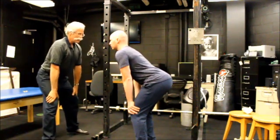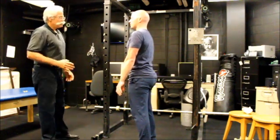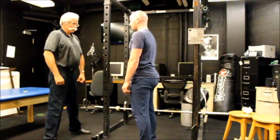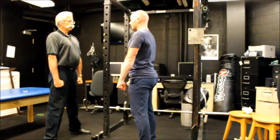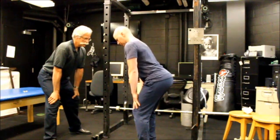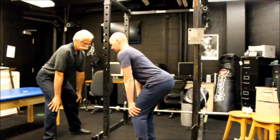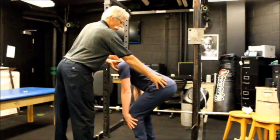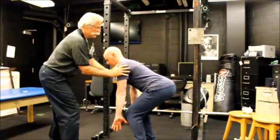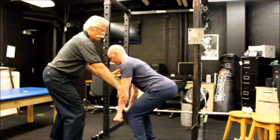Now keep that stiffness and pull your hips through as you slide your hands up your thighs — there's the beginning of a very back-protected, high-performance pull. Now we're going to add a few more nuances: slide your hands, a little Okinawan karate compression, pull down, then hands on your thighs, slide down, grab your knees around the kneecap like this, anti-shrug and push off. Now pretend you're grabbing a bar and bend the bar with stiff arms using your lats — rotate around — now drag it up your thigh as you pull your hips through.